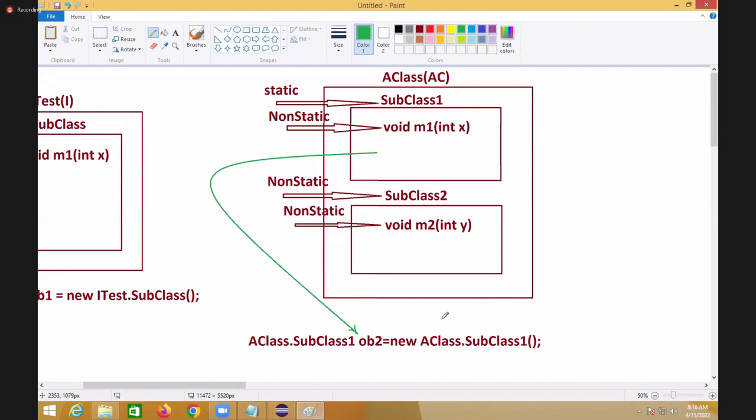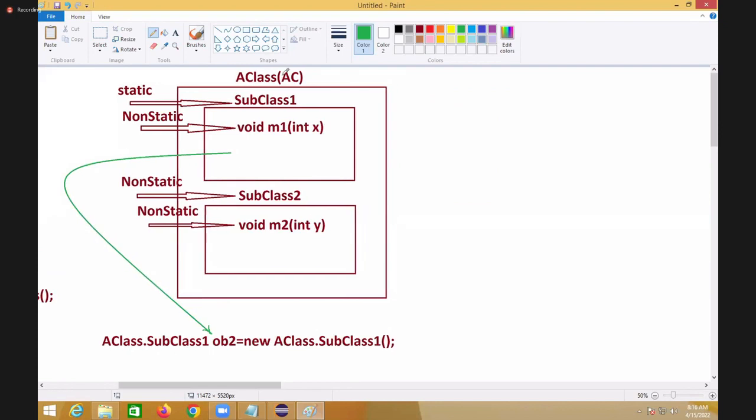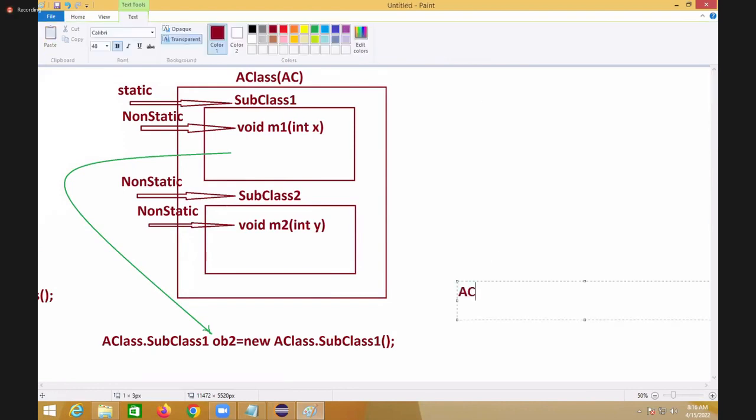Outer class object is needed. Outer class object means A class: A class OB equal to new A class. Will an error come or not?